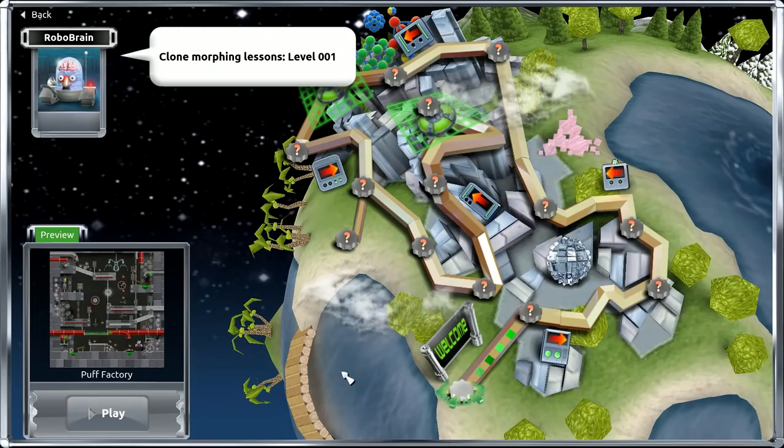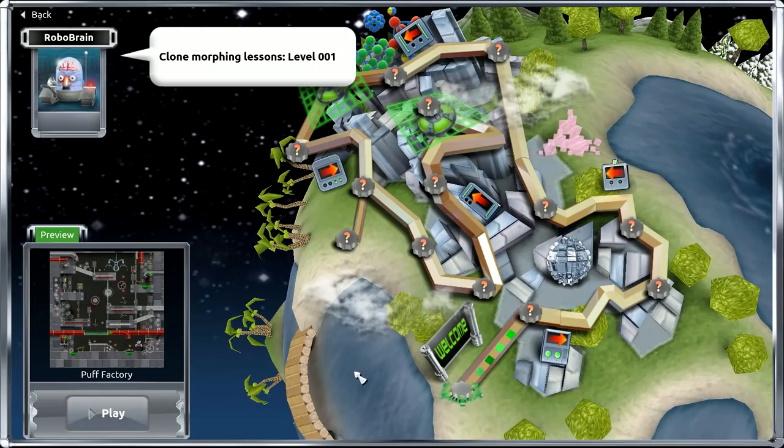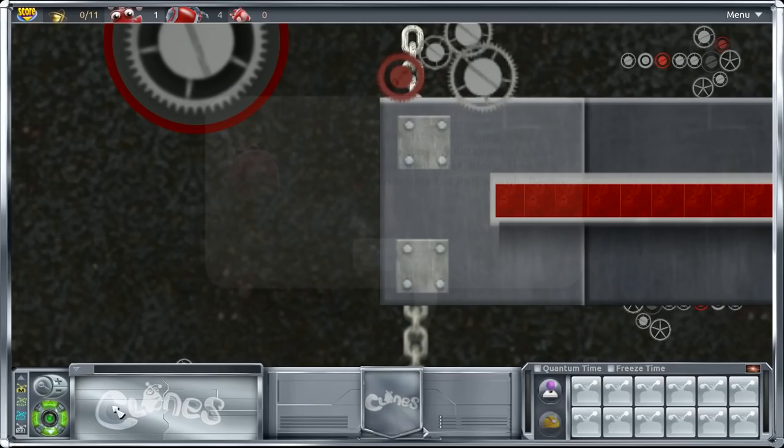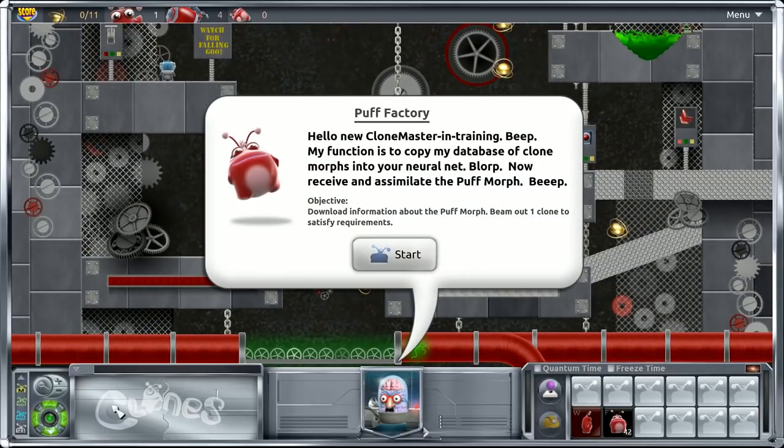That is brilliant. Right, well, the first one is Clone Morphing Lessons 1 from RoboBrain. So let's just see what this is and see what it shows us.